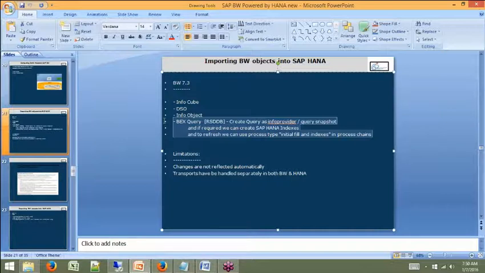So the option was query snapshot, a solution which fits for this. That means he has to build those queries, import those cubes as views and do reporting on them. When I build a BEx query, import the BEx query as a view and build HANA indexes, then the view is on what? When you do reporting on this view, the pressure is on what? On the HANA database, effectively improving the query performance. In that point, query snapshot was the point. You should know all of them, and depending on the situation you need to decide which solution to use. Okay boss? Fine.